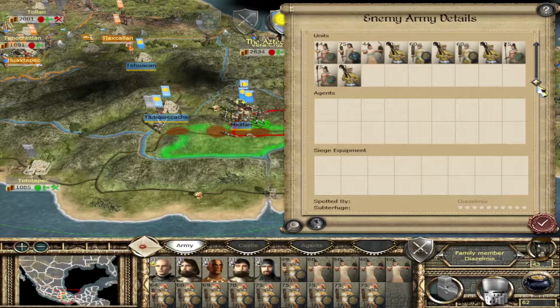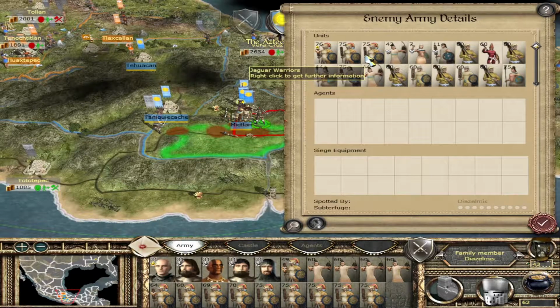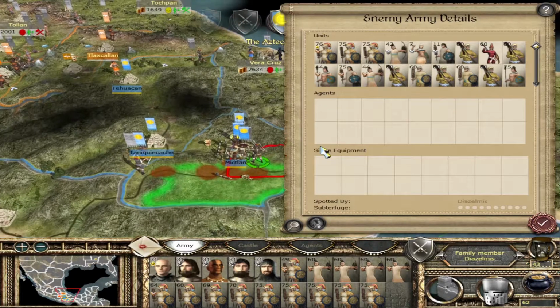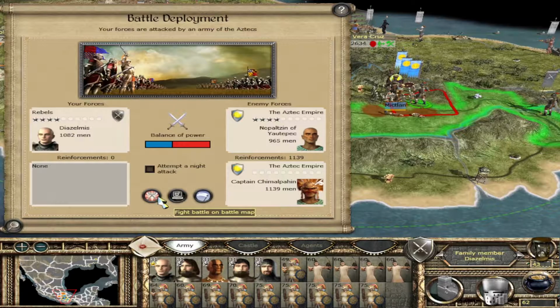As a reinforcement, these do not have a general, but they do have plenty of decent units, so you need to be a little bit careful about those reinforcements, but I suspect we should be fine so long as, if we take out the leader, he's not even a good leader anyway, hopefully that will seal our path to victory. Let's head in, let's take him out.